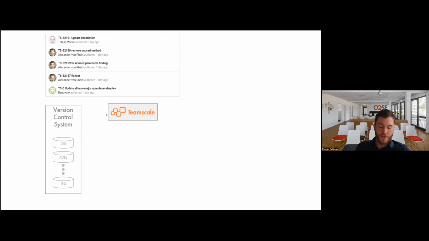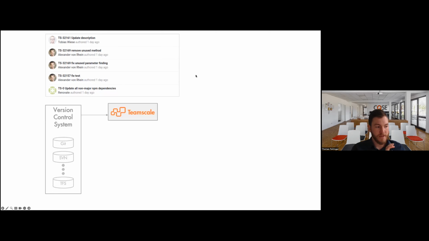And every time you push a commit to your version control system, TeamScale will notice that in a matter of seconds, maybe minutes, and analyze the changes that are in this commit. So you'll always have an up-to-date view on your changes in the code base.